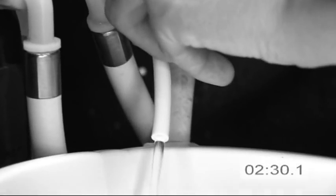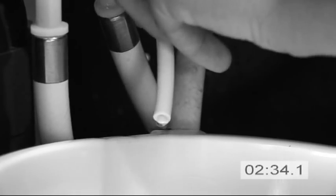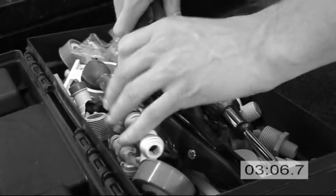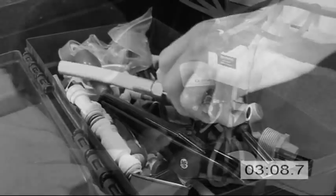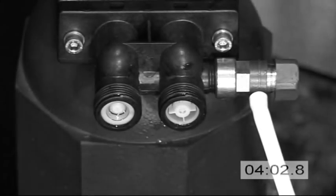With the water off, the system will need to be depressurized using the blue flushing valve. This needs to be done to reduce water spillage. Then, using the right tools, both the inlet and outlet connections are removed from the scale control unit.